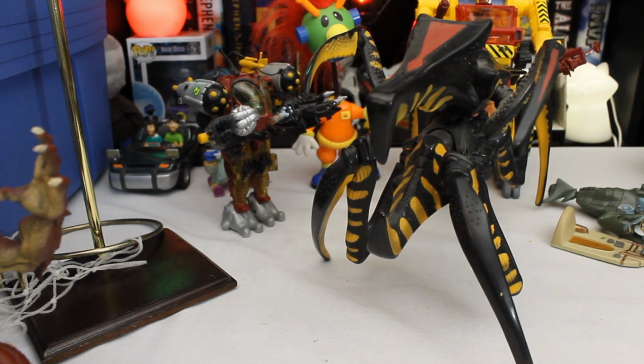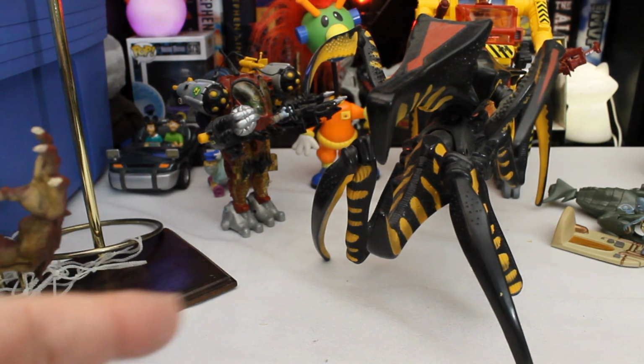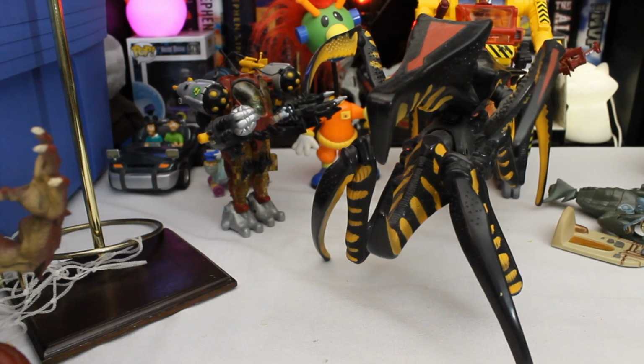But that's where we'll finish it up today. We'll finish up with our Starship Trooper Bug. So yeah, we found a couple more Exo Squads, some Jabba, another alien item. And tomorrow we will definitely finish this bin. There's not much left in here. So there's one more bag and some loose stuff. Maybe some Happy Meal toys. Hopefully the missing weapons for all the Exo Squad figures I found yesterday.